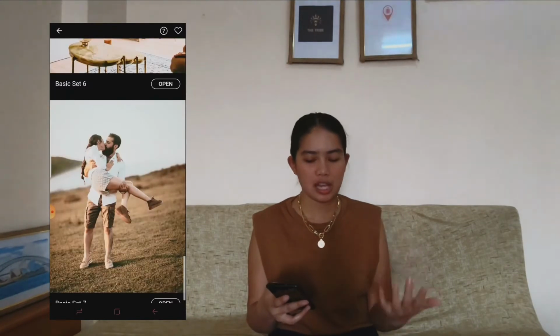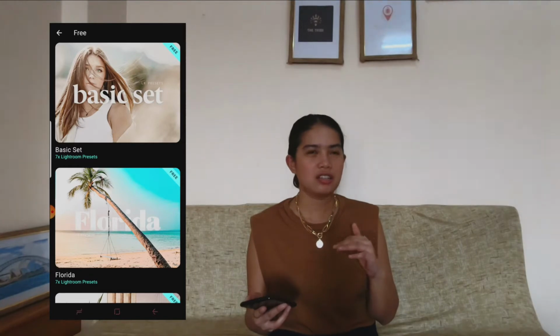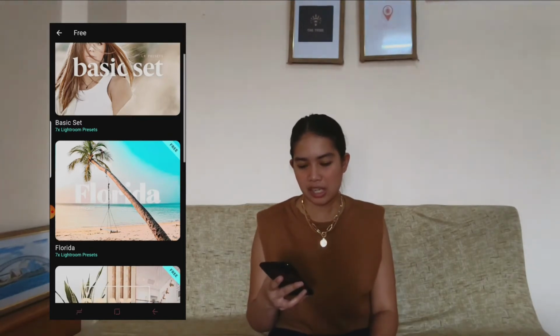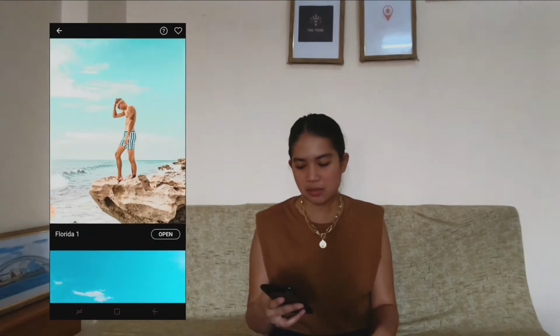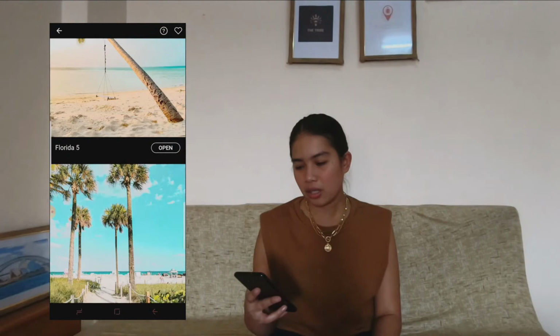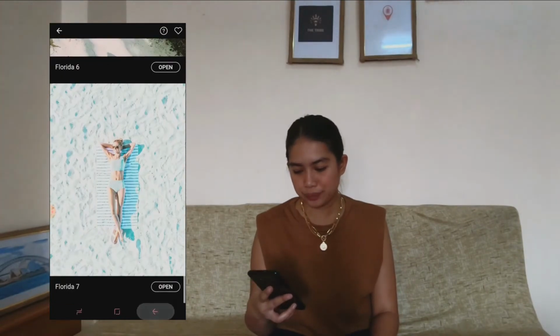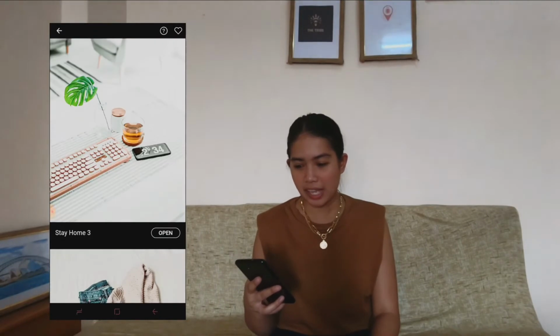I always love to use presets kasi mas madali siyang trabahuin. Meron din silang Florida sets na free. It's more on the traveling. Maganda siya pag yung mga content mo pang travel, ganon. Meron din silang presets sa mga stay home.